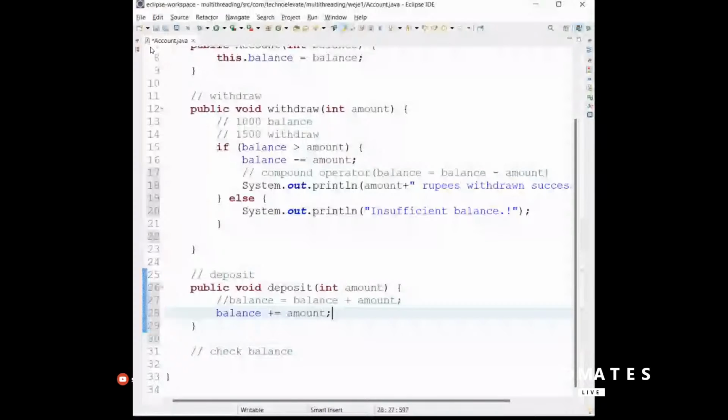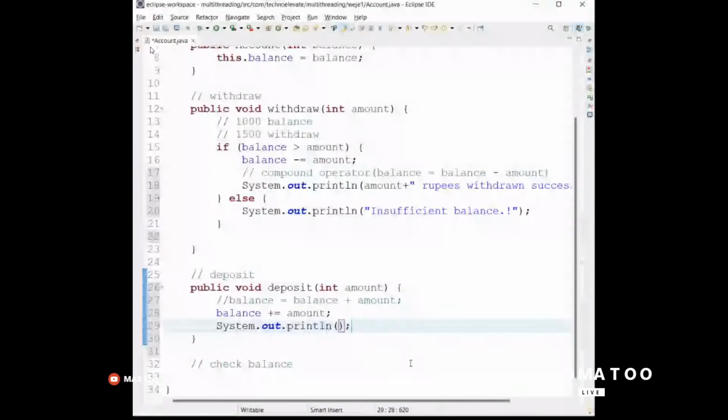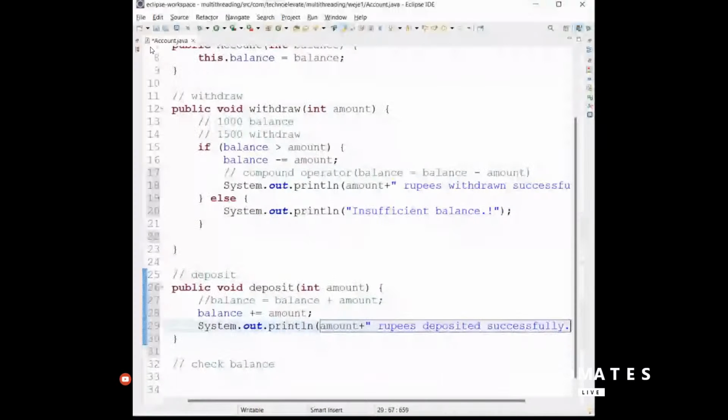Now I will give one message to the user: amount plus rupees deposited successfully. This is the message I will give to the user.